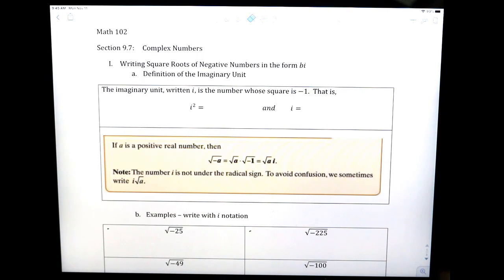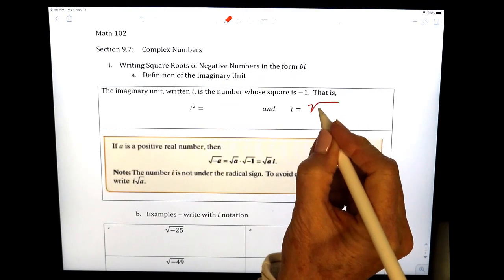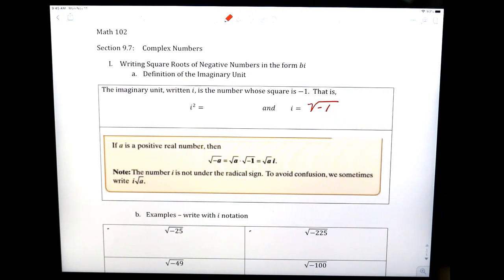There is something called an imaginary unit, and it's identified using a lowercase i. What i is defined to be is i equals the square root of -1. So it's just a symbolic notation for the square root of -1, because you'll remember in the set of real numbers, we didn't have a solution for this. So now we're moving on out into the set of complex numbers, and we're defining what the solution for the square root of -1 is going to be. So you'll need to memorize that.